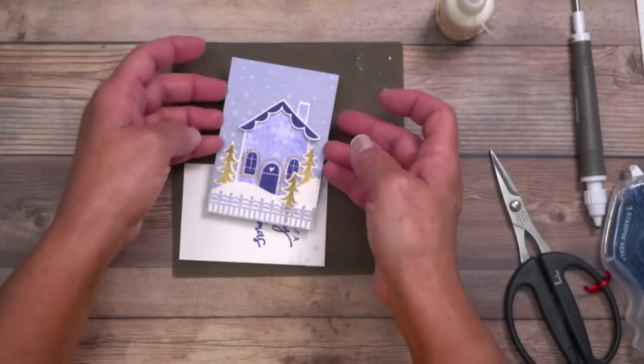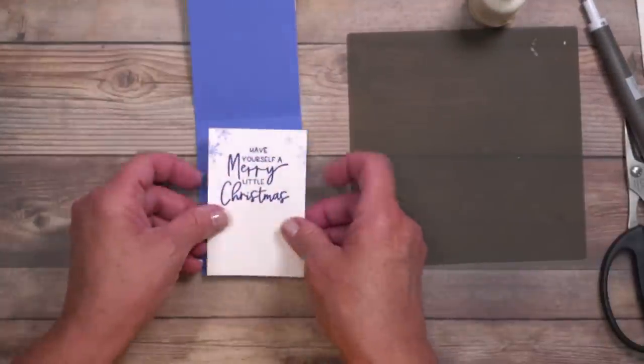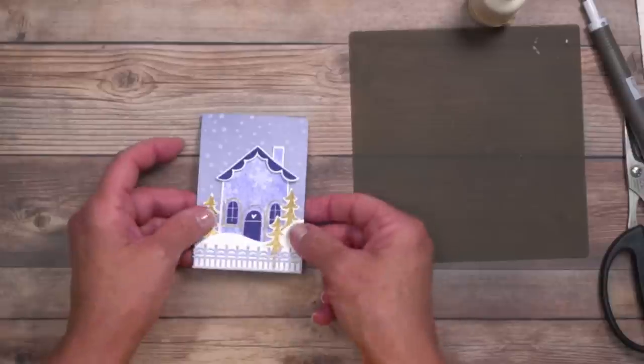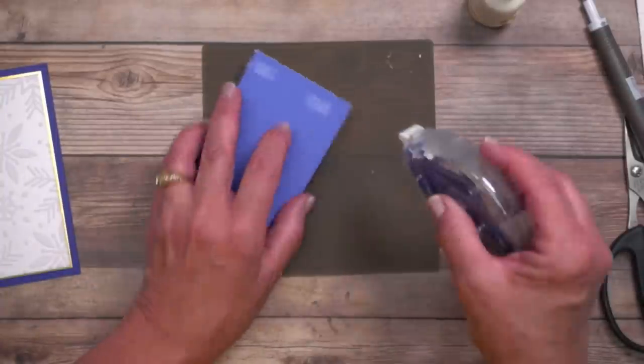So now we have the front done. Let's go ahead and open this up and let's move this to the inside. Now you might be thinking just gingerbread houses. There's a lot of uses for this. Let's put these pieces together to complete our card. So let's flip that upside down. And we're going to use our adhesive again.